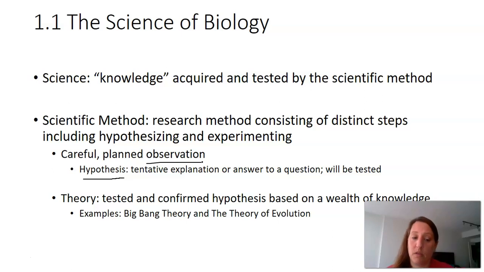Okay, and I'm going to be going over some examples of hypotheses with you in just a bit. Theory. So a theory in science is going to be something that has been tested and confirmed kind of over and over and over again. It's the highest rank of a hypothesis. It's based on a large body of scientific knowledge. Okay, so some examples of theories you've probably heard of: the Big Bang Theory and the theory of evolution, right? And so the theory is kind of the closest thing that we have to a fact or absolute truth.